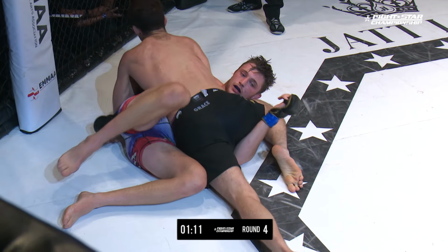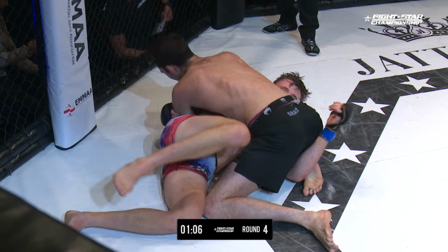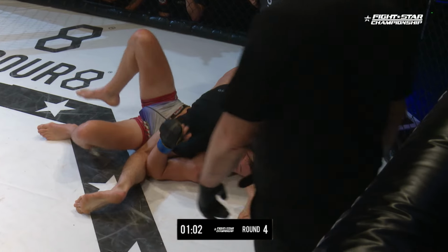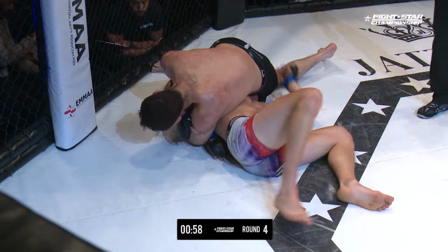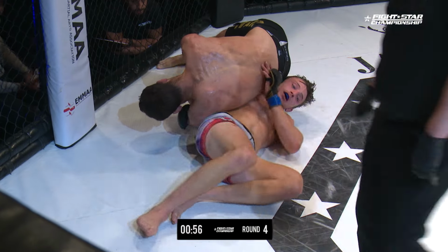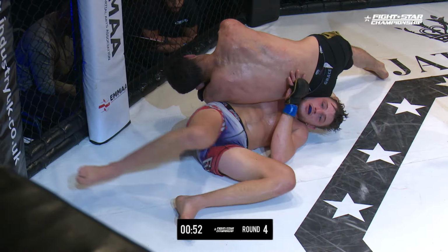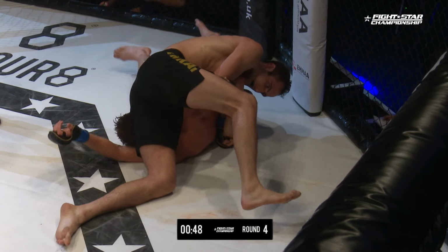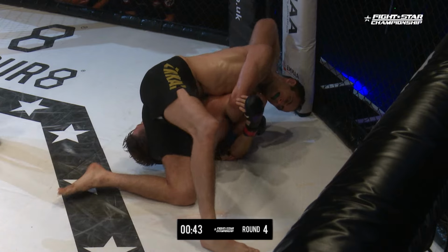Now here he's got, is it, yeah, no, he doesn't. I was going to say he has a Kimura, but he doesn't have it. Looks like he's got a modified grip there for the Kimura. I can't see, he's laying on top of it. It's kind of like a reverse Kimura. I've seen Dean Lister teach this position. It's kind of like you pull the opposite arm through. It's still a shoulder lock, but you can see the configuration's not the traditional figure four.